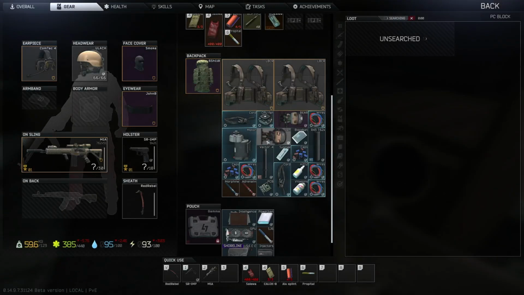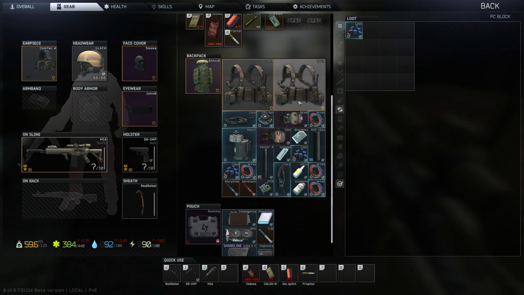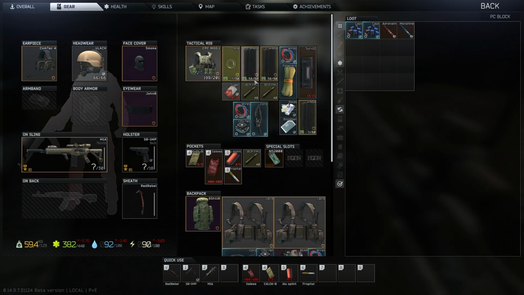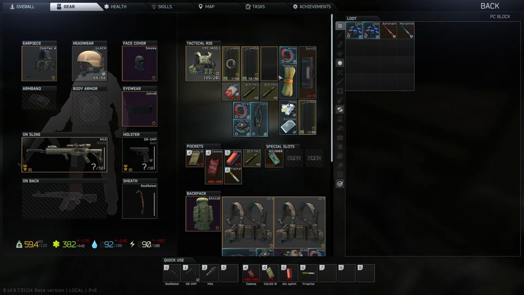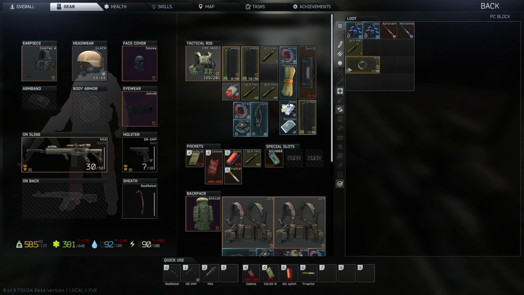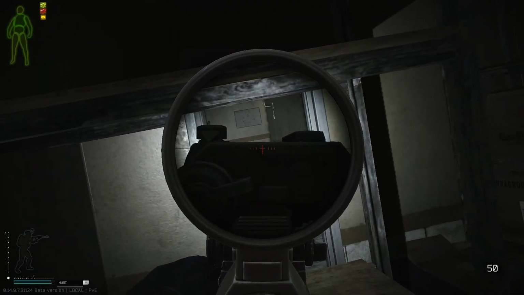Alright, we need to find 6 slots. Alright, we don't have enough of them. I mean, it's like whatever a slot. Alright, we're gonna do it. It's that time. Oh, that's good.